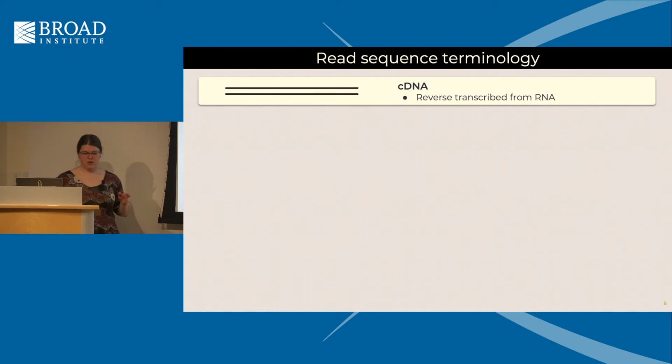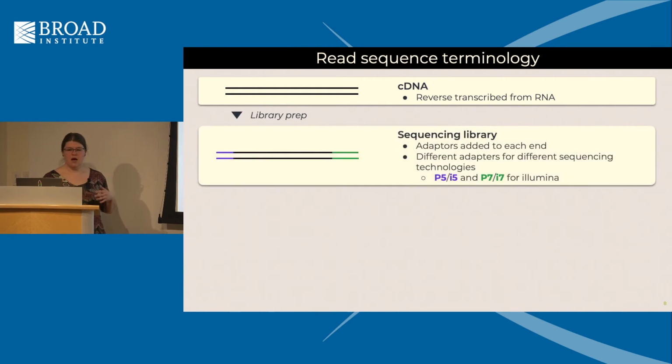Okay, so I've used some of these words. A lot of you are probably pretty familiar with them. But in terms of read sequence terminology, the cDNA is a double-stranded DNA molecule that has been reverse transcribed from the RNA. We've gone through 2 rounds of synthesis. And then the sequencing library has these green and purple adapters added to either end. I'm giving you an Illumina example, but in practice, going from Illumina to things like nanopore, or other interesting sequencing technologies that we have available at the Broad at GP, like the Avidity Element, is not particularly difficult.